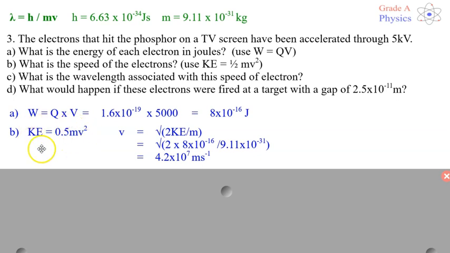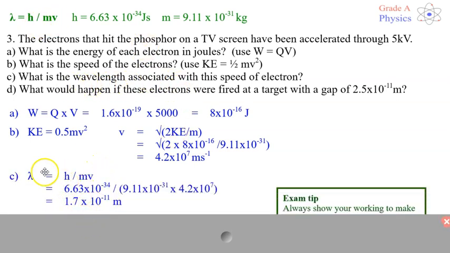Mathematically, fairly straightforward. Rearrange to make v the subject, use your previous value, and we've got the mass of the electron, and we can find the velocity. Expect a really high value, so 10 to the 7 sounds about right. If you're getting much lower values, then you've probably made a mistake, because normally electrons move extremely quickly. What is the wavelength? We're going to use de Broglie. We put the numbers into the de Broglie formula, and we get 10 to the minus 11. And we might anticipate it's going to ask us whether it behaves as a wave or a particle. We know it's going to behave as a wave.